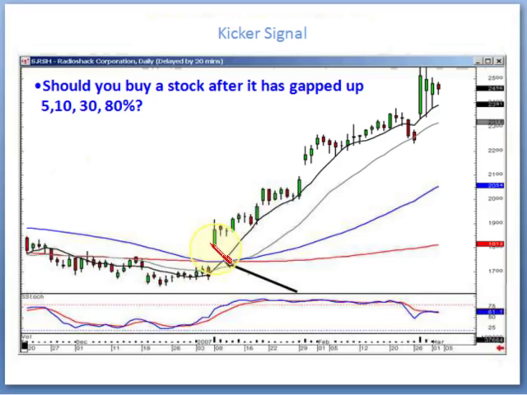So as soon as I see something gap up and start trading positive, I can already see that's a green chart. Now what this does is when we recognize which signals are the strongest of all the signals, like a kicker signal, this alleviates that hesitation where you're sitting there saying, darn, I don't want to buy a stock that's up 5, 10, 15, 30, 40, 80%. If you recognize the pattern or the signal, you know there's a lot more upside.